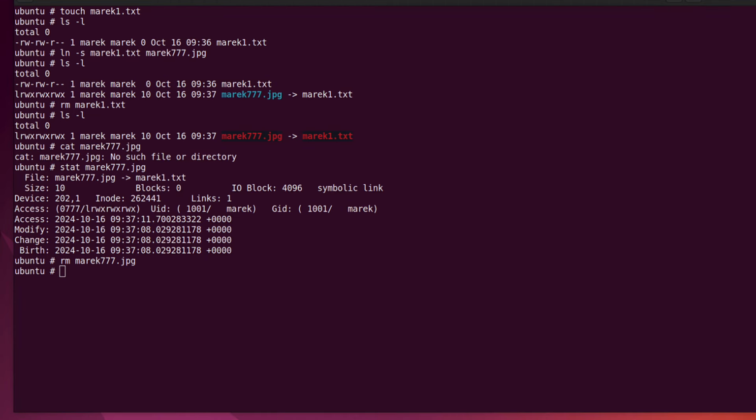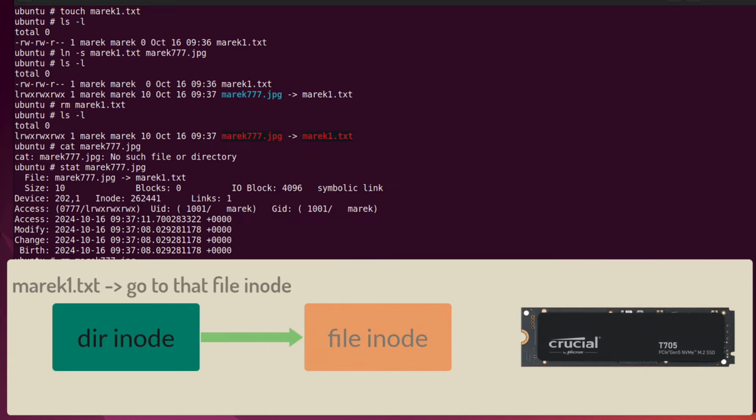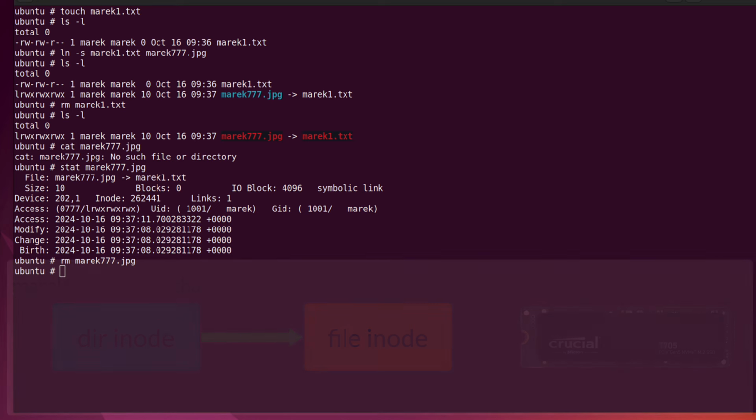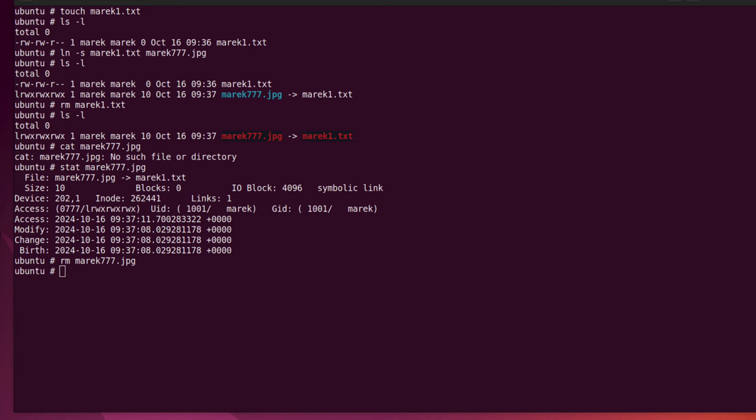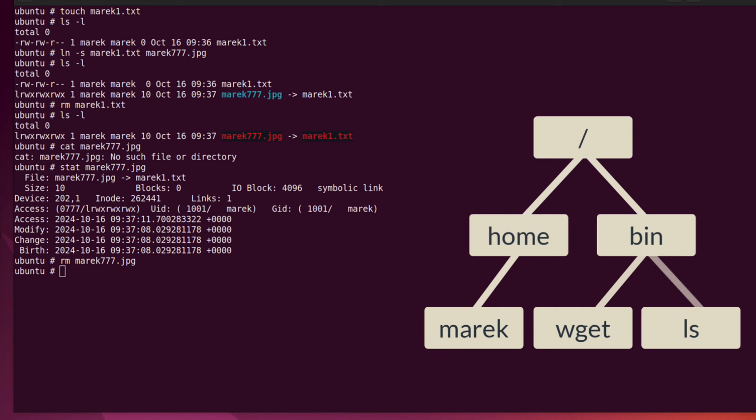Let's now talk about those directory inodes a bit, because we saw them, but we didn't really talk about them. We could see that I have some pointers called hard links that we can create in a directory inode. But what is a directory exactly? Those directories that either we or the system creates for us, that entire directory tree that starts with the root folder, this is all built based on directory inodes. A directory inode will keep a bit different information than a regular file inode does.